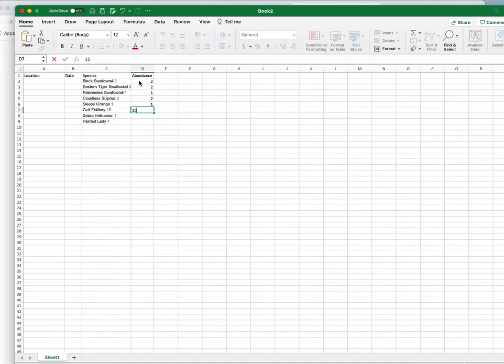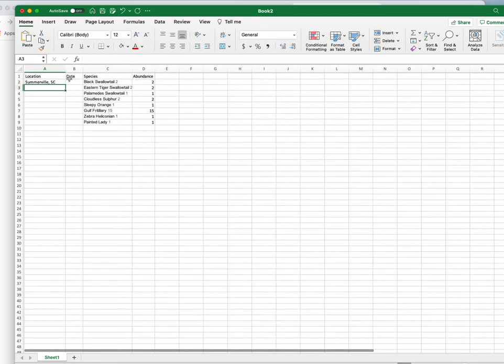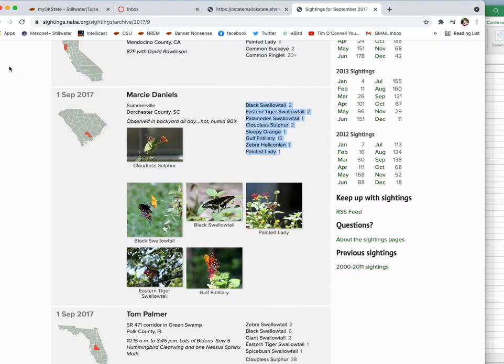Wow, 15 Gulf fritillaries. 1 and 1. So there we go. Species, abundance. Our location was Somerville, South Carolina. And our date was September 1st, right? Yeah, so September 1st.